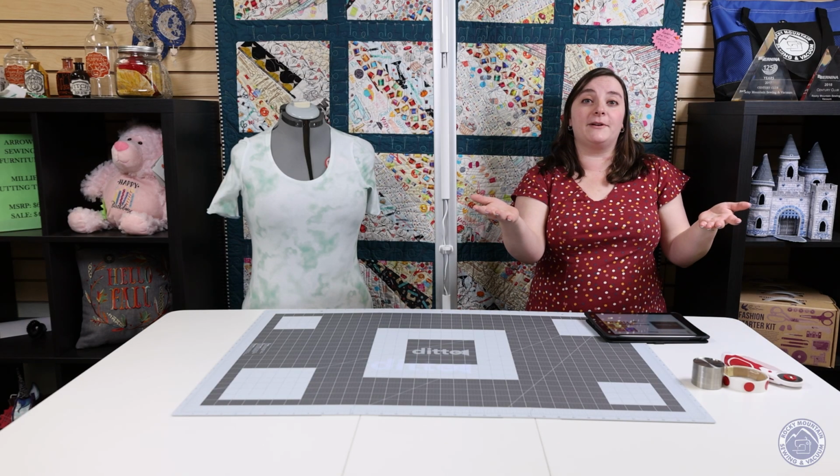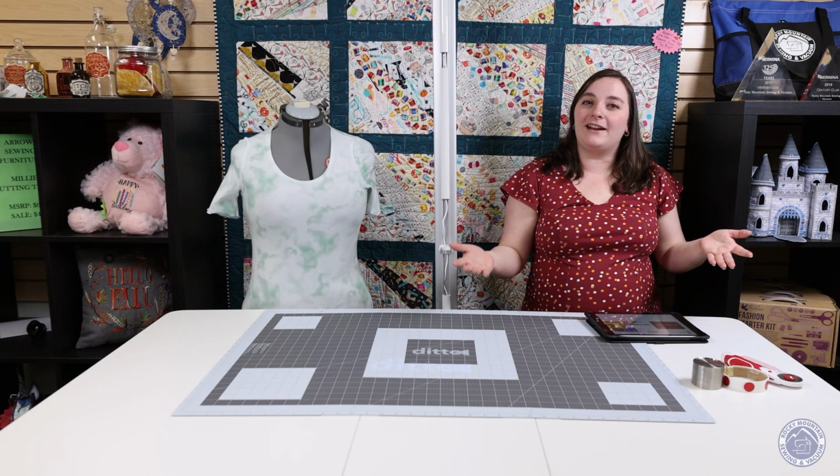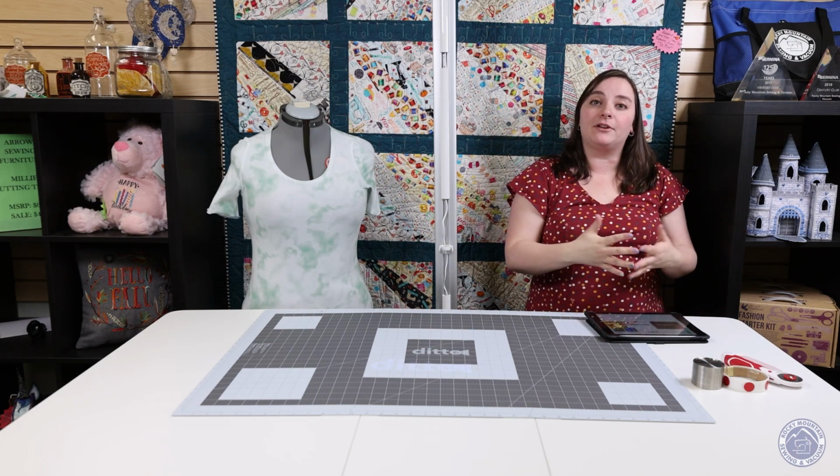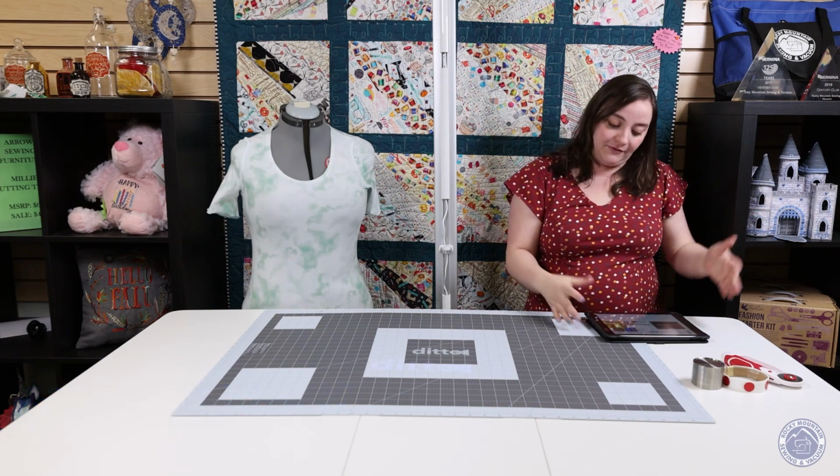Are you ready to talk more about the Ditto? Because I am. Right now, we're going to talk about the Ditto projecting system and the app that goes alongside of it. I'm Megan with Rocky Mountain Sewing and Vacuum, and I have been so excited about this. So let's dive right in.